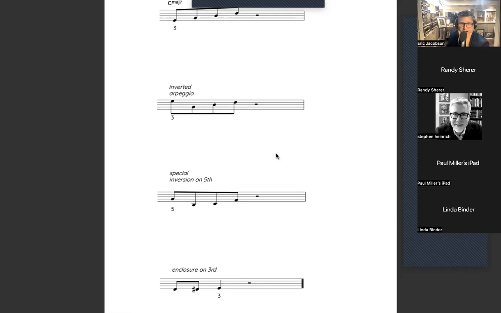All right, last thing on the major bebop that we get to do is another enclosure on the 3rd again, just like the dominant. So rules aren't too far off. In this case, same scenario. We get to go a whole step below the 3rd and chromatically up to get to the 3rd. So if I was to play the scale descending on the 1, I would go all the way to the 4th again, down, and then whole step below the 3rd. So take a listen. I'll go super slow for this one.